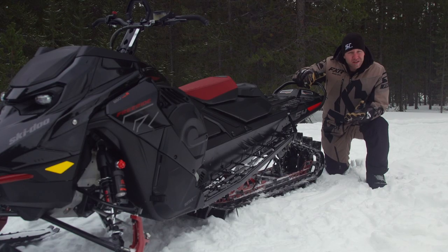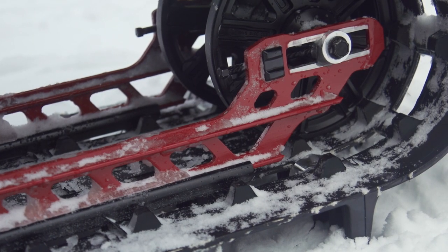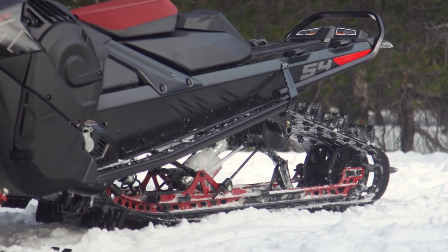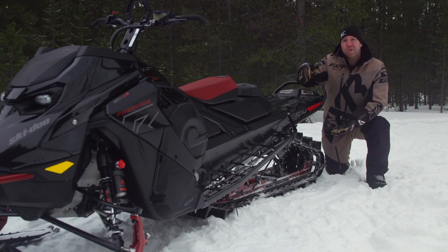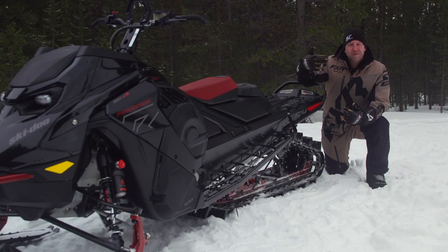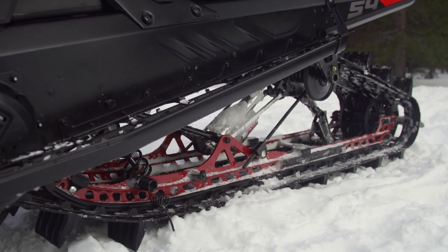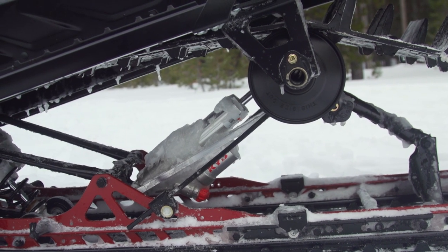The Trail G5s are very similar, but the Mountain G5s are very different, and it comes down to all kinds of cool things. Starting from the front, the new driveshaft for this snowmobile comes out of the lower chain case without having to drop the lower gear on the chain case, split the chain case, deal with all that oil, or any of those things. So if you want to make a track change on your new G5, it's super easy. The front torque arm is longer on this snowmobile and the geometry has changed. There are all kinds of things I can tell you about with millimeters and inches, but at the end of the day, what does it do? It makes this thing ride way better.